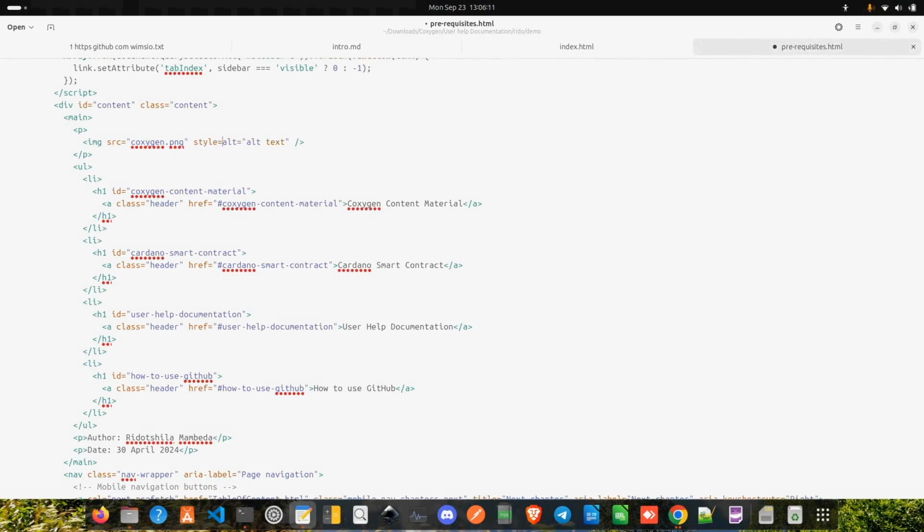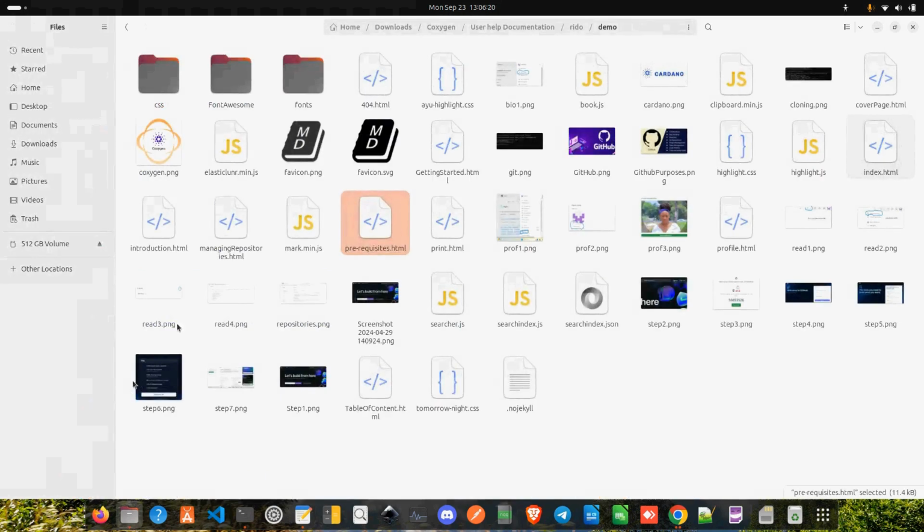Right, if you add a class, right, which CSS is here? I've got the JS. Where is the CSS? You've got highlight CSS.